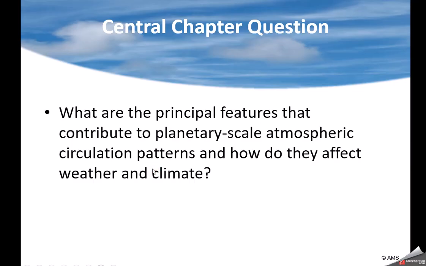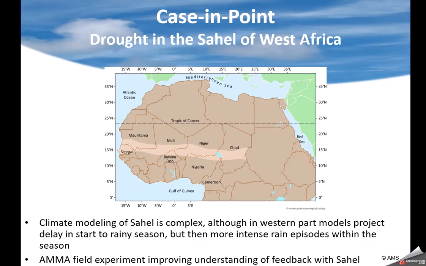So, what are some of these principal features? Here's a case very quickly looking at the southern part of the Sahara. There's a belt where sometimes precipitation can come in and give a very wet climate for the summer. Sometimes it backs off. So for years, people living along this area try to have agriculture to feed their families and all. Some years, almost no rain occurs. Some years, lots of rain, very beneficial.